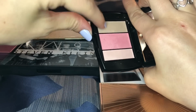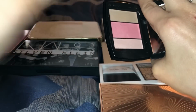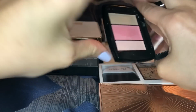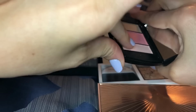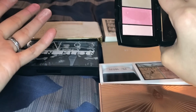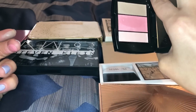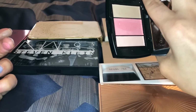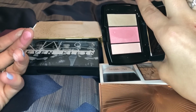But the thing is, this contour shade is way too light for me. I mean, I'm pretty light, but that's really too light for me. The blush is pretty. It's very, very pink, but it is very pretty. And then the highlight, it's so hard to get your brush in these tiny little things. The highlight looks really pretty. I really haven't used this much. I think I've used it one time, but like I said, this contour is way too light for me. So I do think that I am going to pass this on. It's a nice little size to just try. And like I said, it's definitely good for travel, but it is really tiny and I just don't need to use this one.